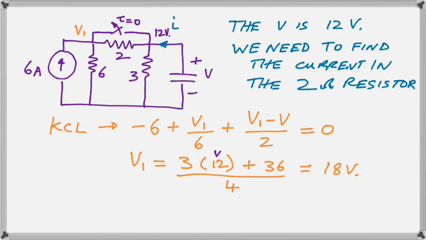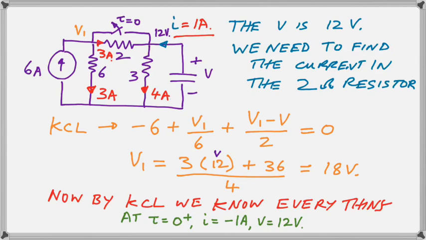When we realize that the voltage at V1 is 18 volts and V is 12 volts, it has to be a 6 volt drop across the 2 ohm resistor. If we have a 6 volt drop across the 2 ohm resistor, that means that 3 amps is flowing through the 2 ohm resistor. And if 3 amps is flowing through the 2 ohm resistor, then 3 amps will need to flow through the 6 ohm resistor in order to produce the 18 volts that we just discovered.